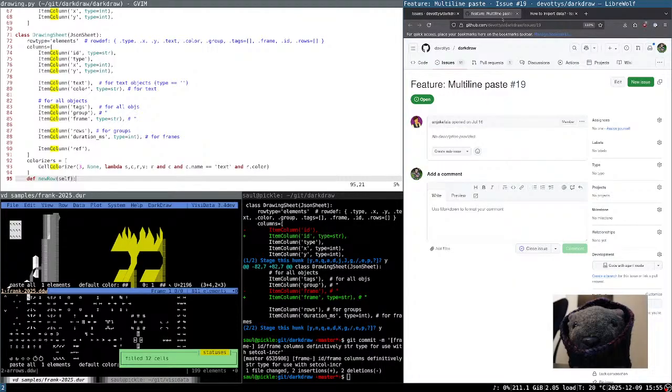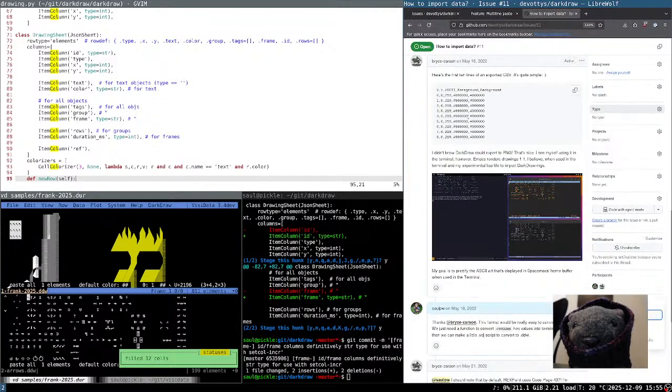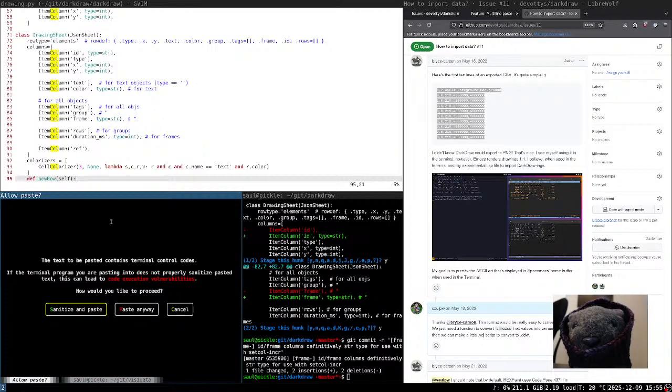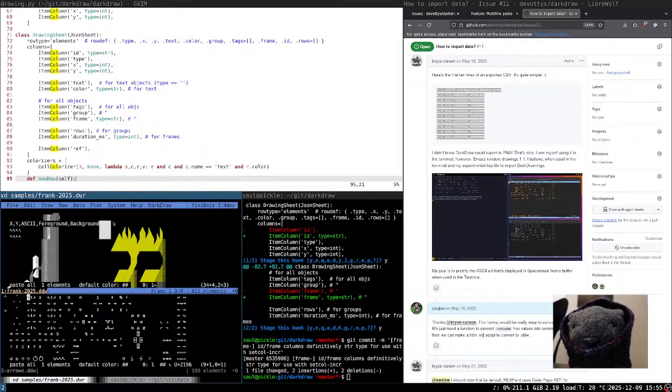Is it taking a bunch of stuff from here and adding to it? Maybe?